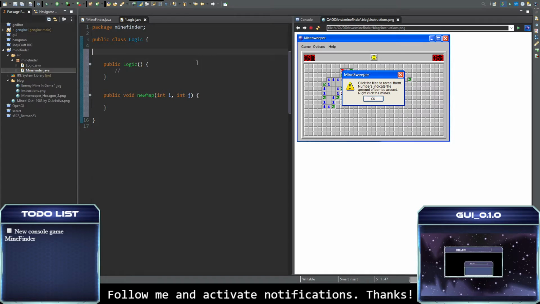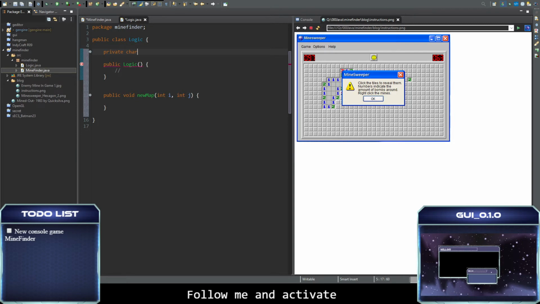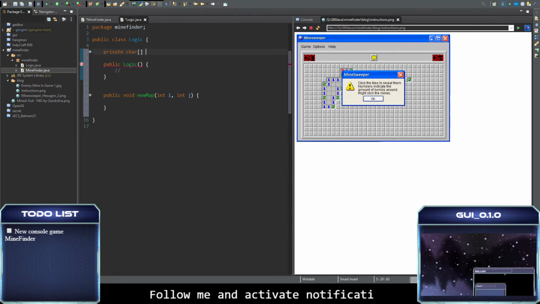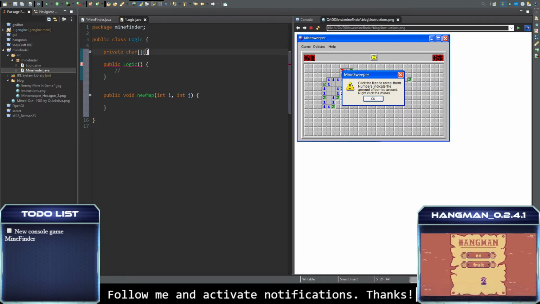So let's say that we hold here a private array. Right now it could be whatever. Let's say that it is a char and we will change it later. It could be an array of arrays, or it could be just an array. So this is the map.